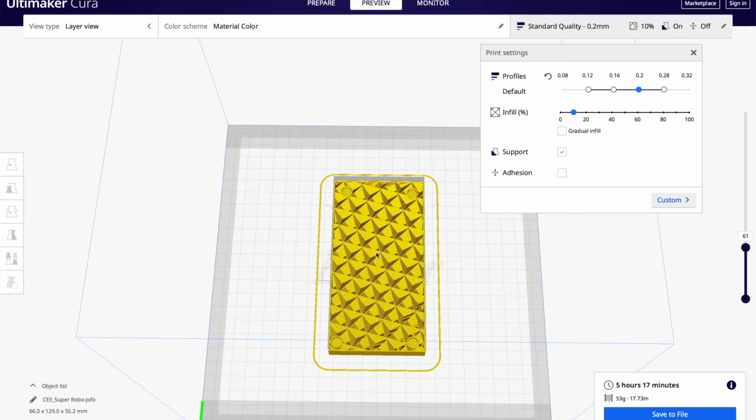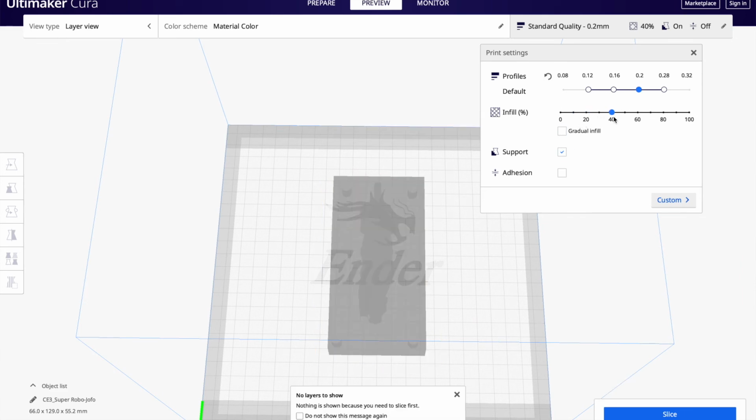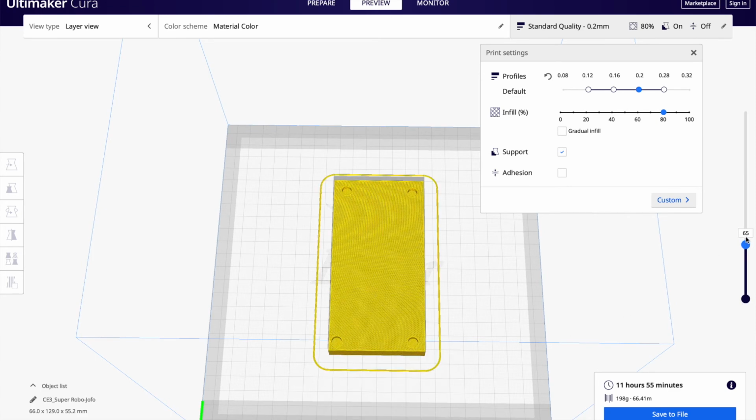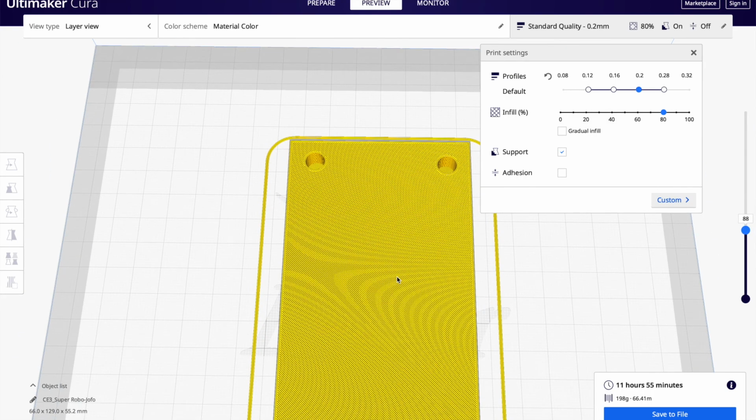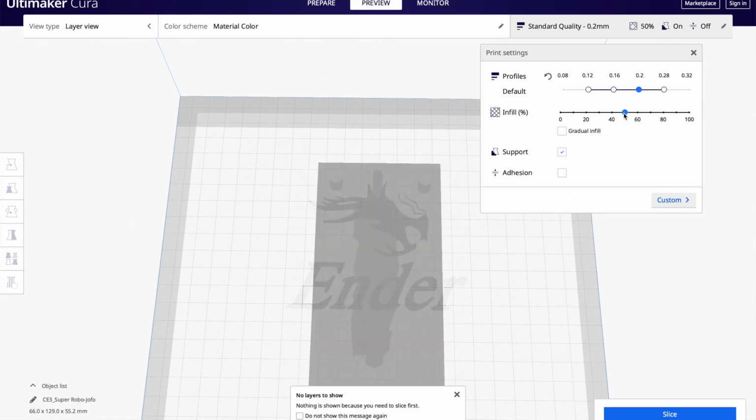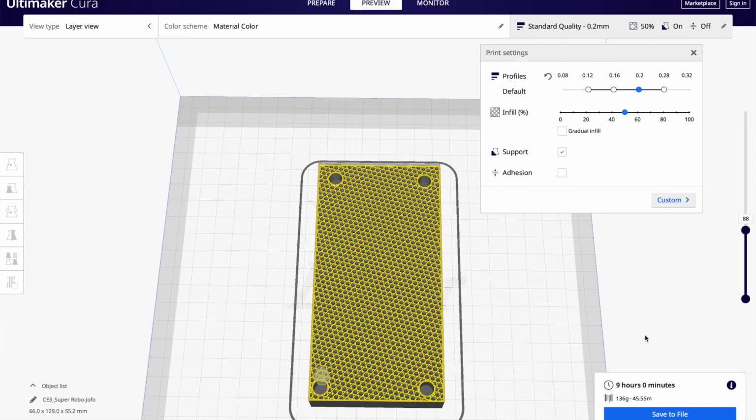If you look over here, the higher the infill, of course, let's say 80%, the more dense the triangles will be. And we can see that as an example over here. Yep, that's solid plastic at 80%. If you look closely, the triangles have completely disappeared, and that's what's left. At 50%, here's what it will look like. You can see the pattern has gotten tighter.